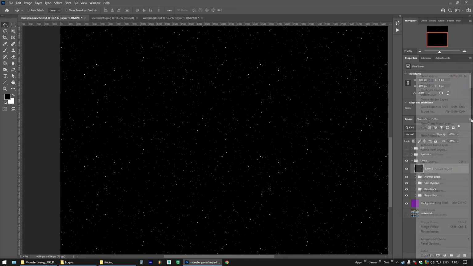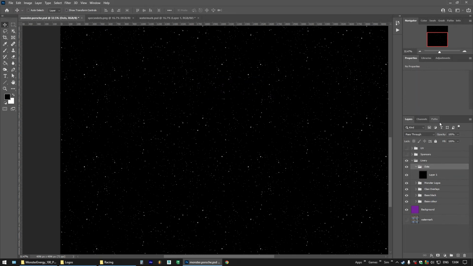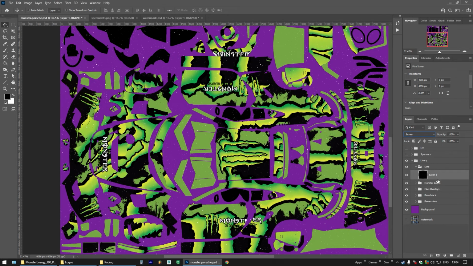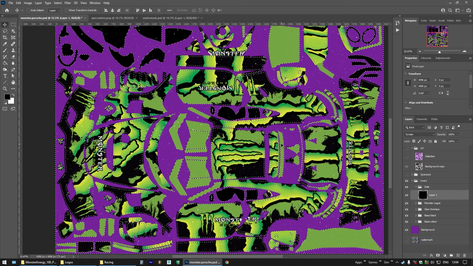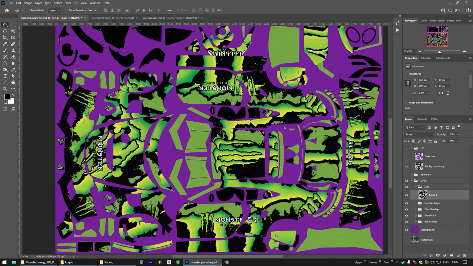With the specs, the dots and specs, a new graphic layer, we'll call it dots. Okay, I'm going to use screen. Okay, I'm going to press selection. We're going to use the selection again, make sure the dots layer is selected, come up to select, go to inverse, and hit backspace. Didn't quite work there first time for some reason. Hit backspace, that's going to delete everything that's outside the selection. Okay, so that's the dots.